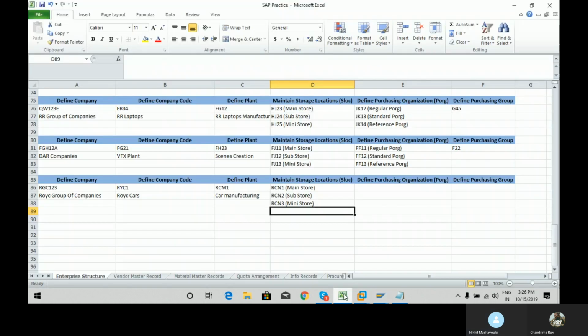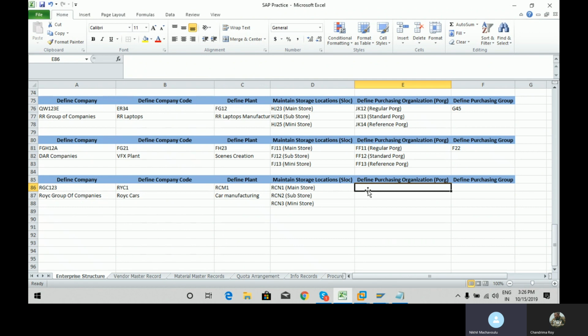Now, as per SAP, practically if they ask you in the interview how many types of purchasing organizations there are in SAP, at that time your answer should be there are three types of purchasing organizations.